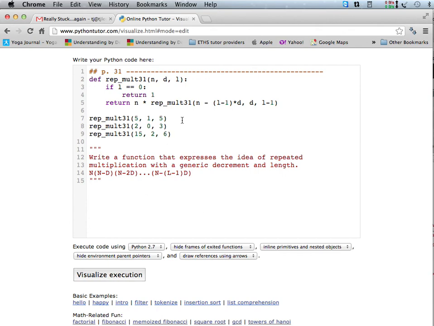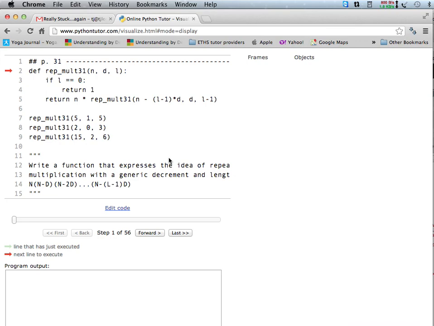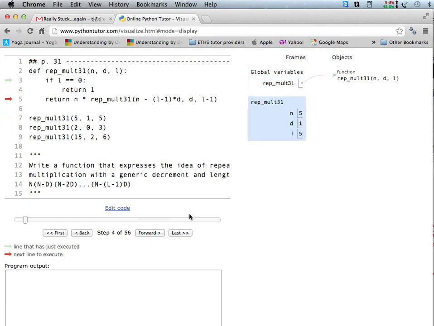And see how that one goes. Well, it might not be too bad. There's 6. It'll go 6 times, right? Because L is 6. This video is getting really long, so I'm going to let you go ahead and put this in. You can always pause the video and copy this down, and try putting this in and running visualize and stepping through it and see if that makes sense, what's going on.